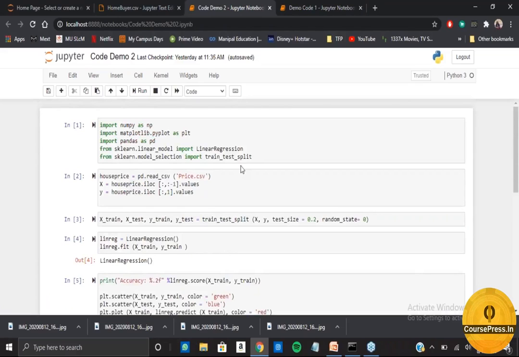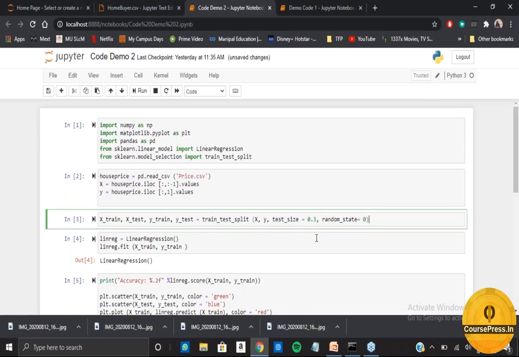Now in linear regression, we import the libraries, then we import our data set. We split it as we did in the logistic regression classification problem as well. Here we can make it, let's say, 30%. We are giving the test data set as 30% and the train data as 70%. We just have to set one parameter, and the other parameter is set accordingly.